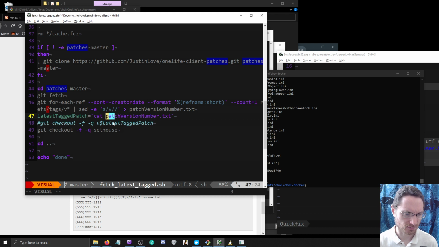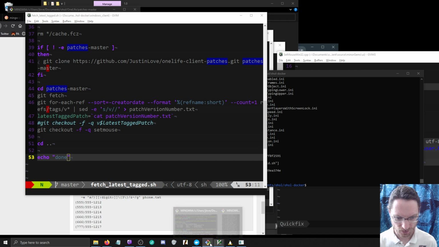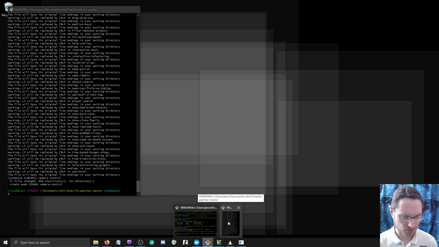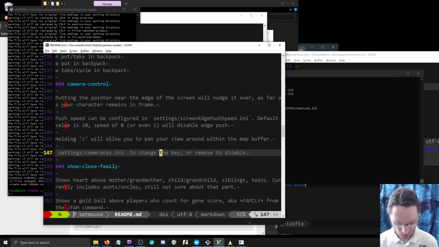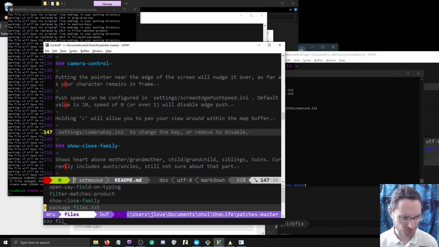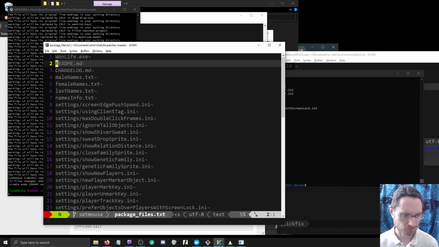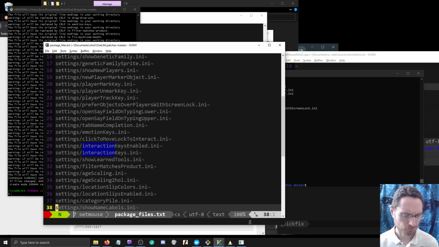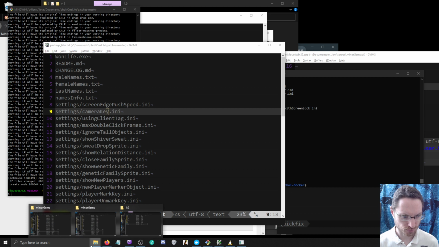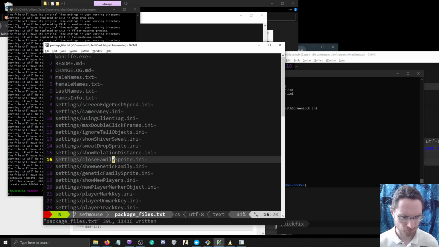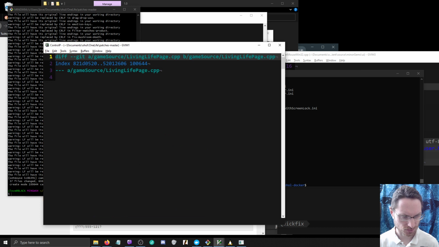Well, I could go ahead and fix the setting file and make sure that works, as long as I've got a locally modified version here. So patches master, I should have that open in something, readme. And what I forgot was package files. Now, did I actually put that in the patch?